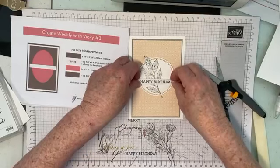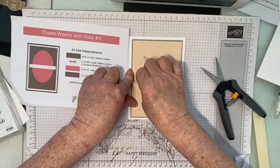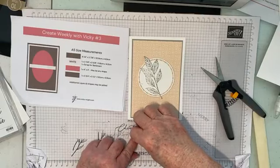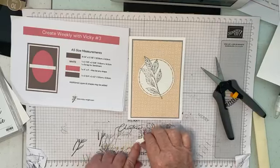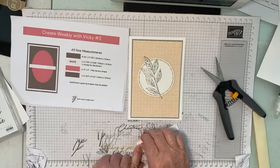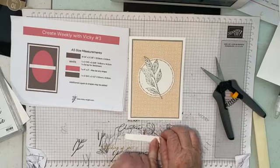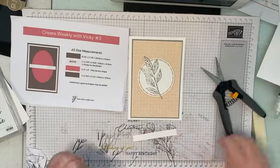Actually, I don't like that. I am actually going to start again. Always happens to me, I change my mind. To easily remove your dimensionals, all I do is just roll it. And they come off really easy.